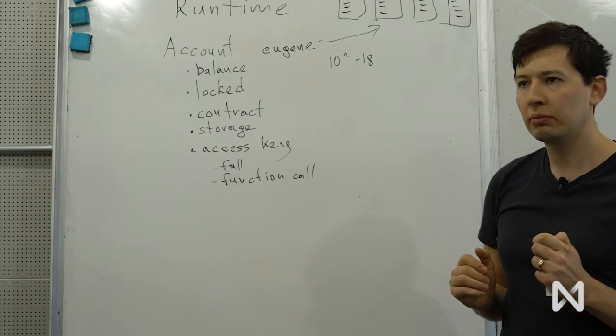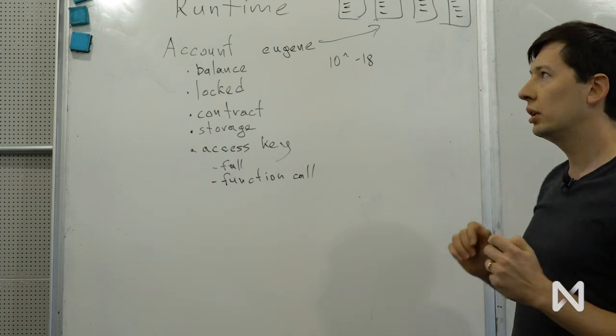Why wouldn't it be split up between all the shards? Isn't that how decentralization works? No. Every account belongs to exactly one shard. But how this is decided is not part of the account logic. Account doesn't control which shard it needs to belong. This is controlled by the blockchain, which can rebalance accounts from shard to shard, and actually make shards equal weight. So if some account is very heavy in terms of having a lot of storage or access keys, this shard might have less other accounts compared to some other shards.